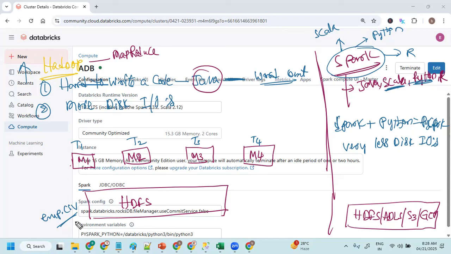To process this data, first you have to read the data. Your reading means multiple IOs. Okay, so one time you're reading from the HDFS, and then you're applying some transformation. And once you apply the transformation, again you're going to load the data into HDFS. So one time reading and one time writing. Okay, then there is one more transformation, the second transformation. This entire part is one job.